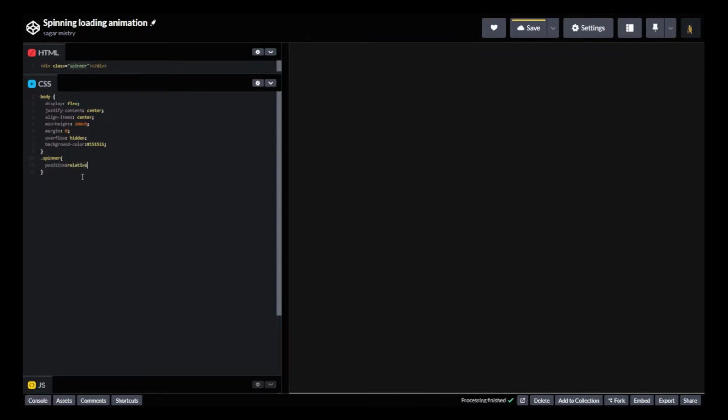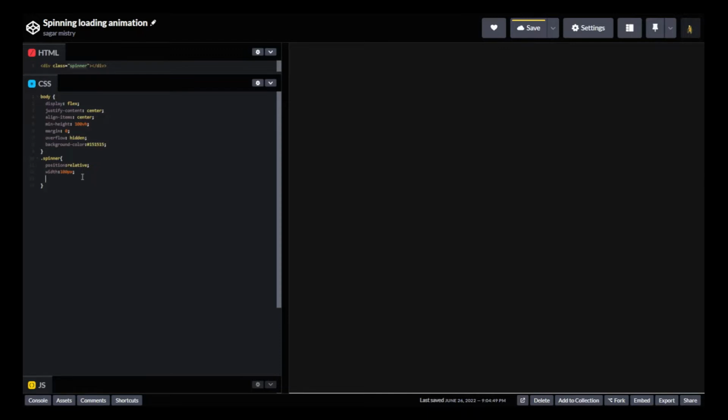First of all we will do position relative for the whole class, and we will decide a length for that. So we will have a height of 100.